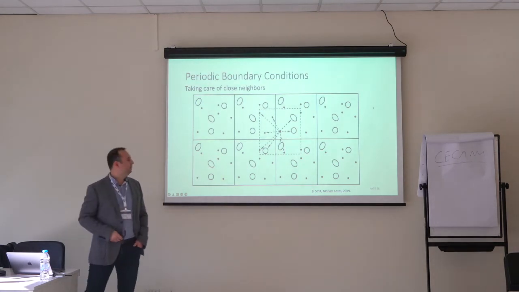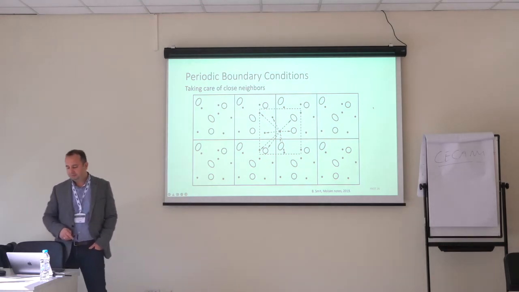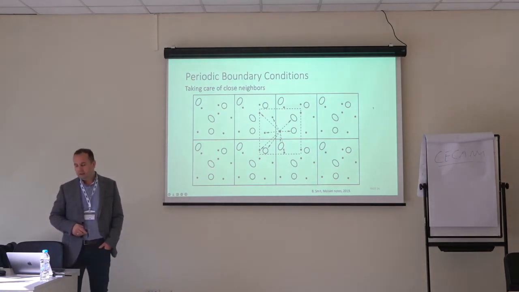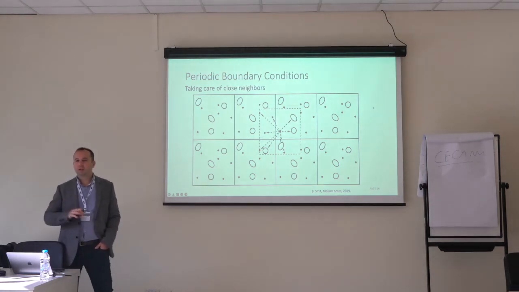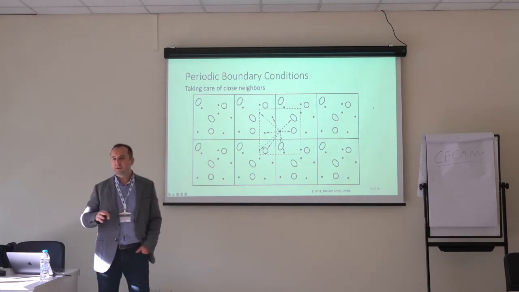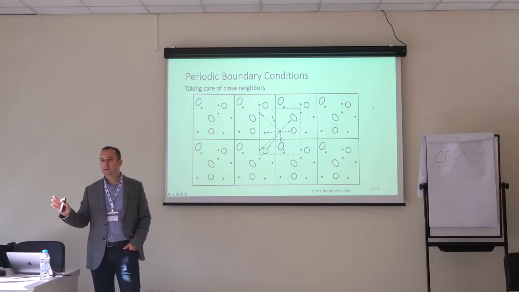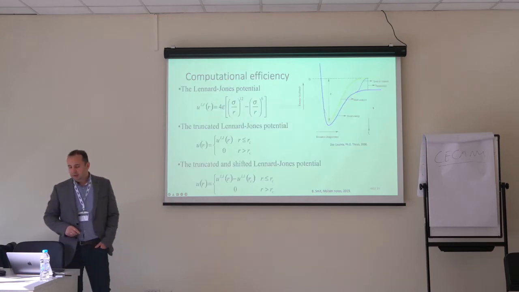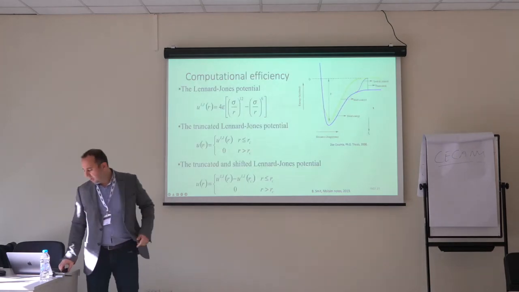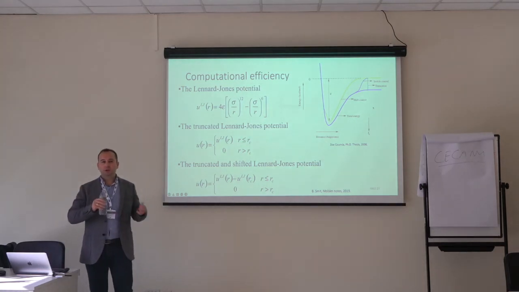This might be slightly more technical, but I just wanted to tell you what kind of boundaries we are talking about, because in molecular dynamics you really need to think about the boundaries, because the particles are moving. So what happens if they are hitting a wall? That's a completely different system, so you need to consider that as well. I already talked about the computational efficiency and the cutoff force. So how do you implement this cutoff in your system?